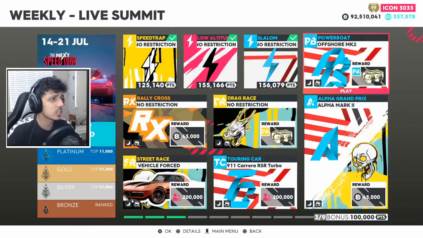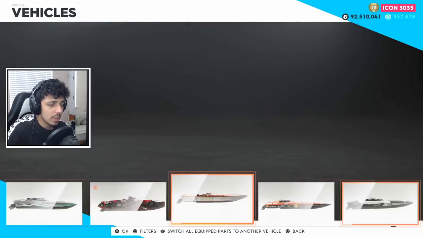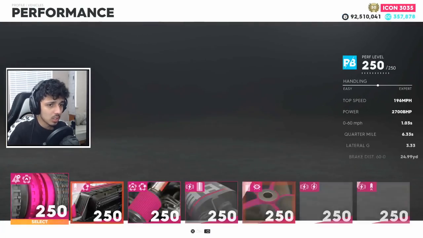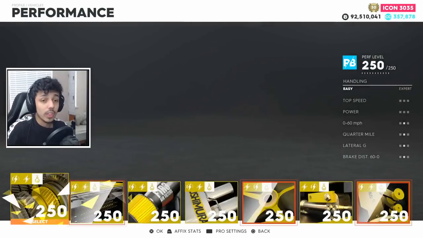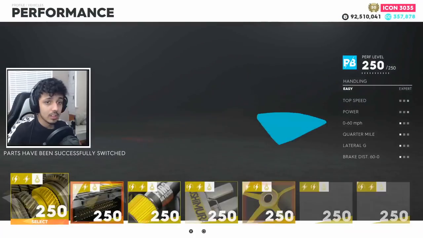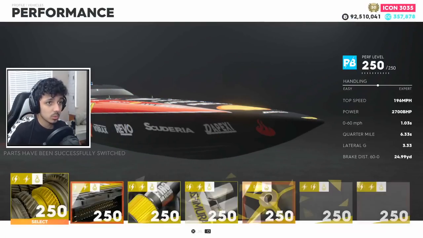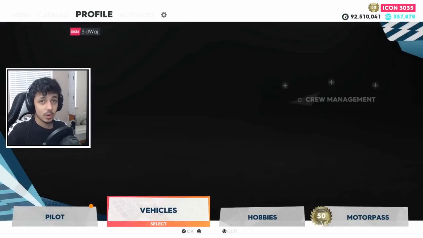Okay, offshore mark 2. Now, I believe that is the one. This one. So, do we have our nitro chemist parts on a boat? No, we don't. I think they're just hovering about, which they are not. Oh, there they are. Nitro chemist parts and put them into there. These are the parts you want to be using, of course, with, I believe I've used this before, these pro settings. And let's go into this boat race.